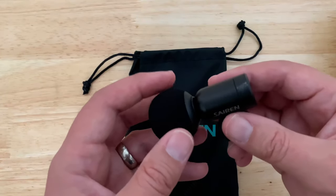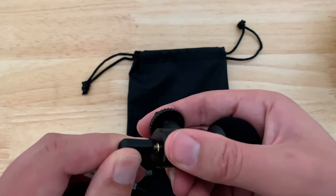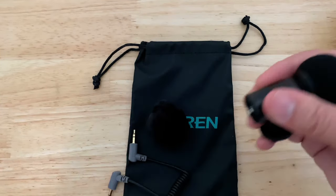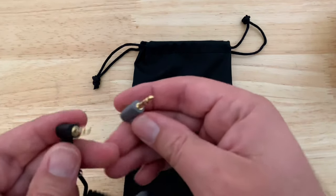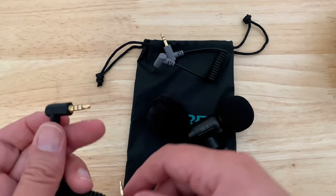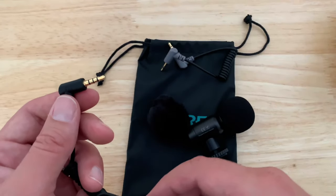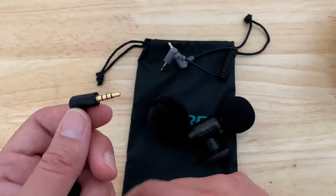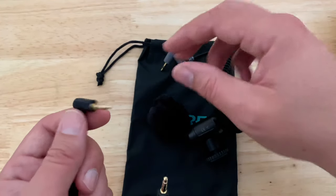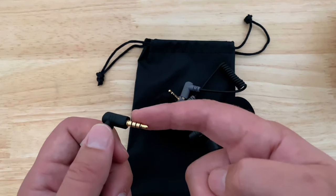They give you two different aux cables depending on your bands. I would recommend to most people to check with what device you're using and what bands are required. It's kind of a grueling Google search, but it's definitely worth checking out. My dumb blind rule of thumb — I always go with the one with the most bands.